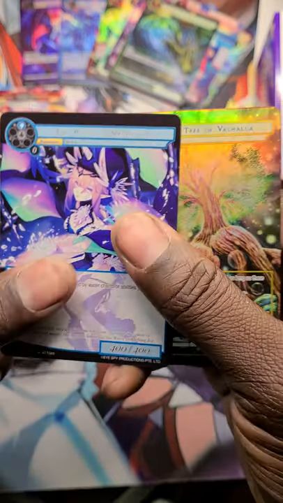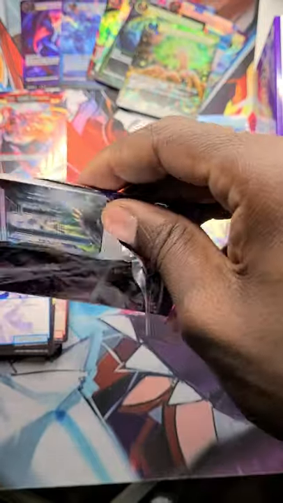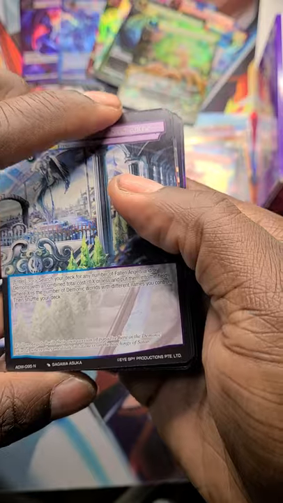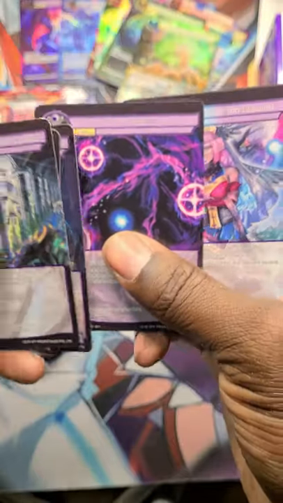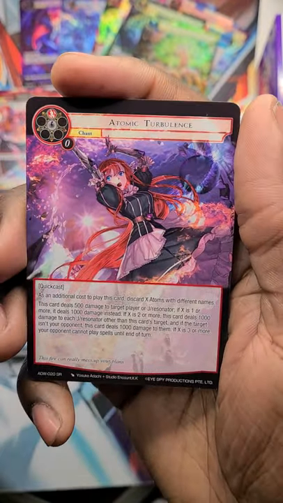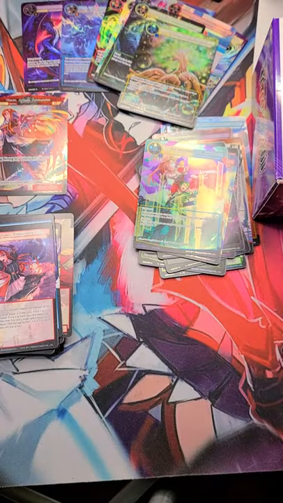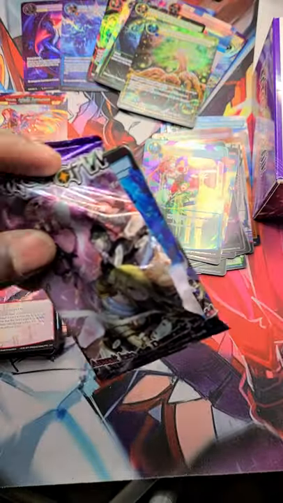The Witch of Melting Ice is our rare, and Glowing Tree of Valhalla. Ooh, okay. Almost there. Eh. Okay. Oh no, I kind of damaged that one. No. Okay. These are all already seen. Atomic Turbulence, which is the first one I think we've gotten. And Mysteries of Almarius, which, again, sad face. But tis whatever. Tis the deal.